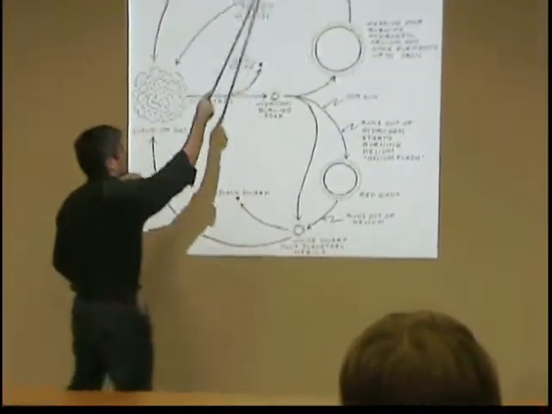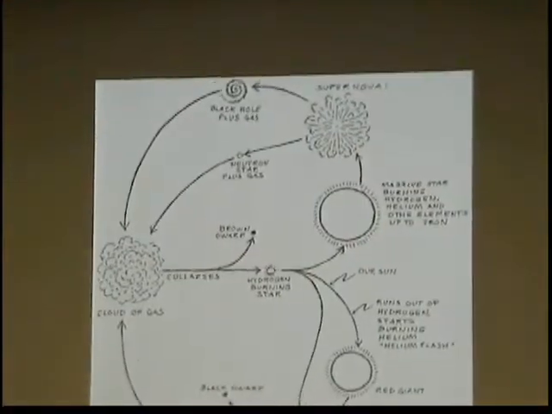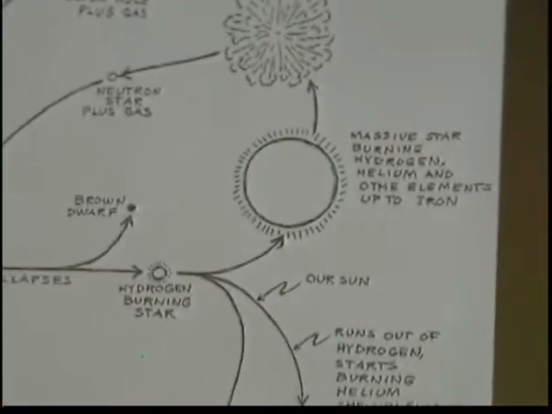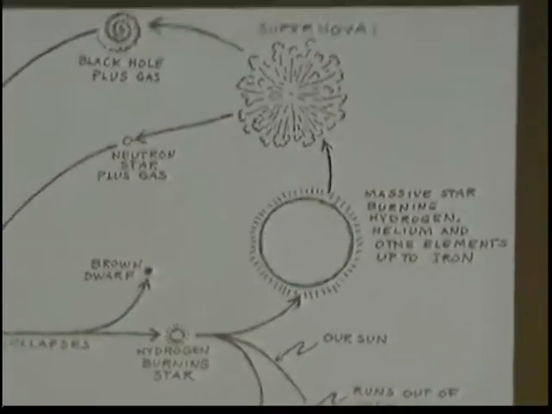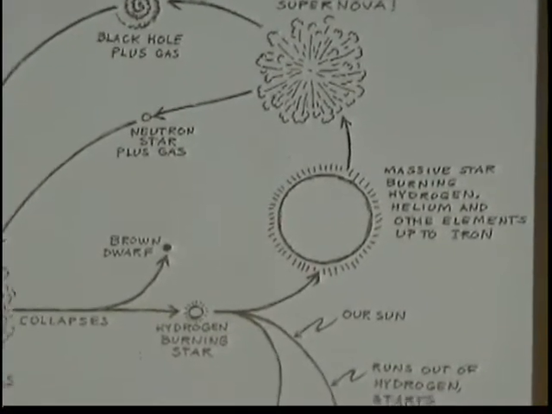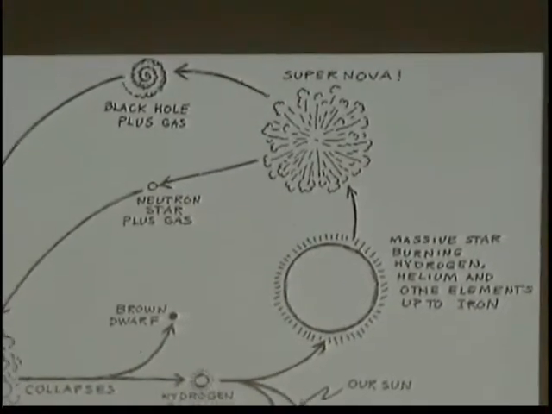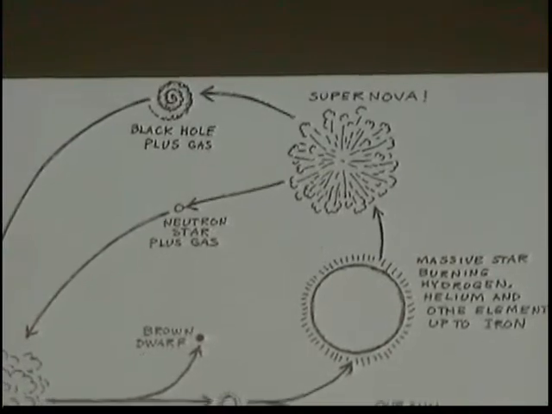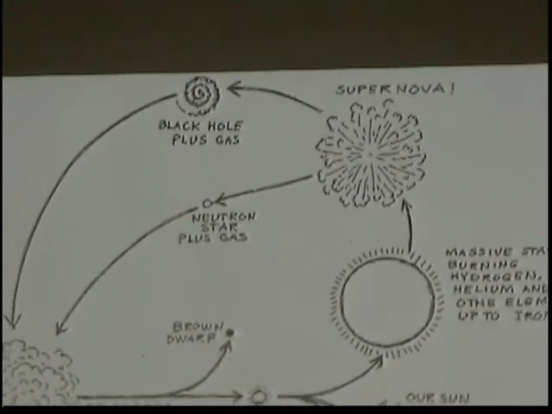So it's much more interesting what happens to a star along this trajectory. So our star is comparatively boring, comparatively if it were, say, twice as big as it is. If it were twice as big, then it would become a different class of star. A very massive star burning hydrogen, helium, and other heavier elements, all the way up to iron. And eventually, when it runs out of these things, these big stars explode. They become supernova explosions. And when they do, they become one of two things. Either a neutron star or a black hole.